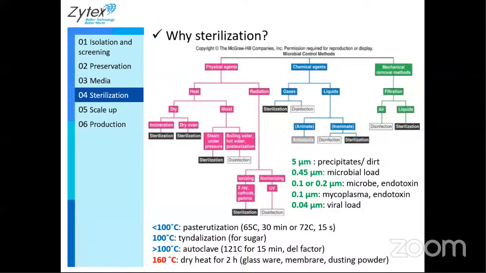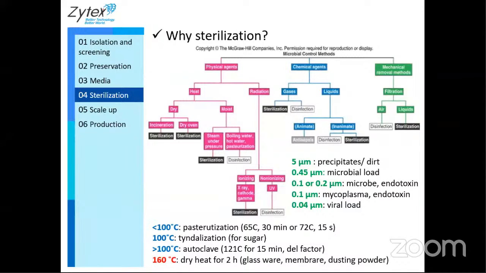If it is a milk producing or dairy industry, then it will use pasteurization rather than complete sterilization, because they don't want to kill everything. They want the probiotic organism, the lactobacillus, still in the product. So they will not kill everything. They will just reduce the load of the microorganism.